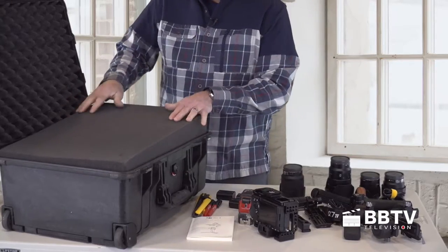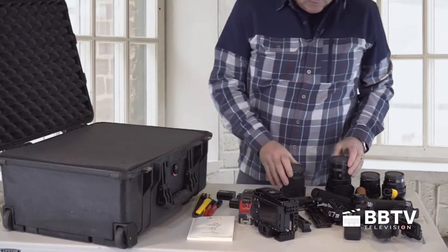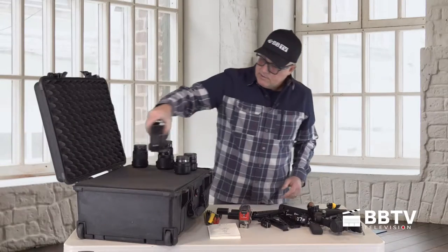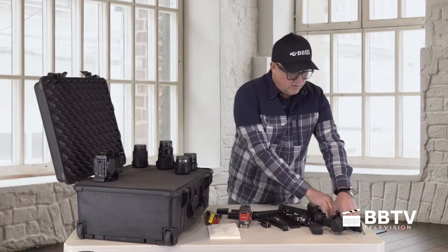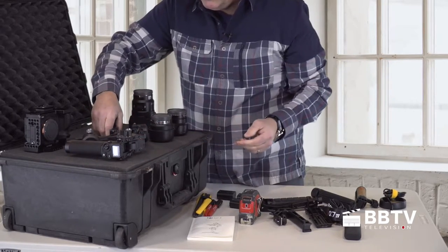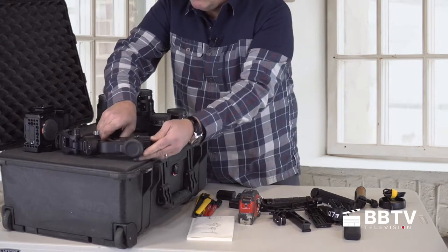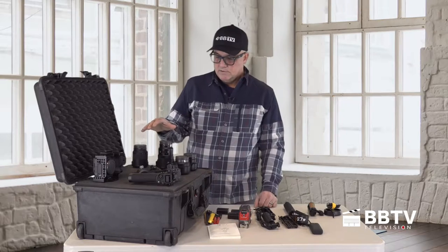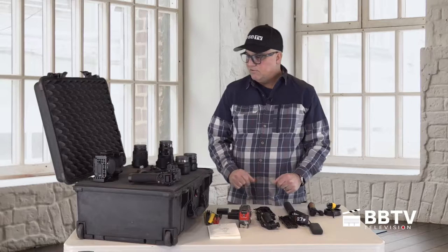I'm going to push it back in firmly like so. We're going to lay in some of our equipment — the camera body is going to go over here. This is going to take up a little bit of space. I'm trying to get my best option, probably in this vicinity here. Right now I'm going to focus on these pieces here and then I'll work on getting the other pieces in in a minute.